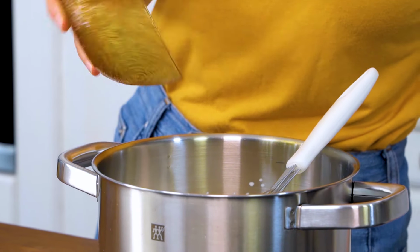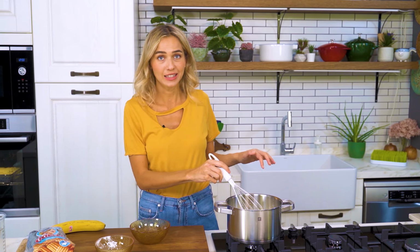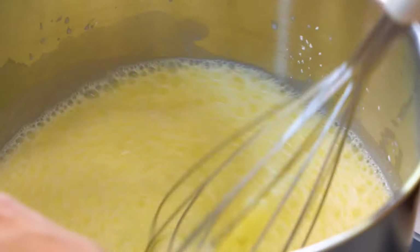And finally, I'm adding 2 egg yolks. I'm giving everything a good mix. And do realize that the heat is not on at this point. I just want everything nicely incorporated before I put the heat up. I'm also going to get in some vanilla in here.